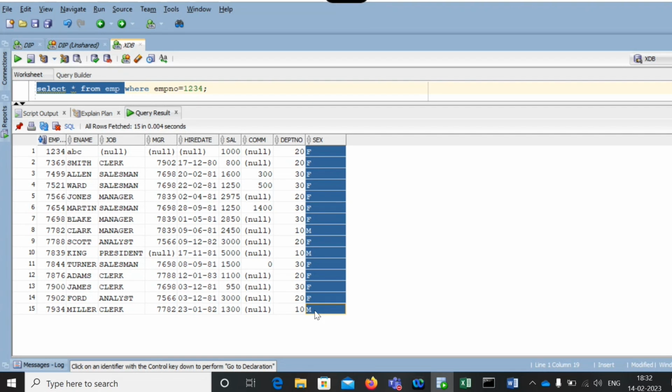Why would you need to filter based on that column? If you have male and female and want to filter only the male employees or female employees, you can simply go with where sex equals F or M. So if you have only a single value, no need to create the index. If you create the index on that, it's a waste of time and memory.